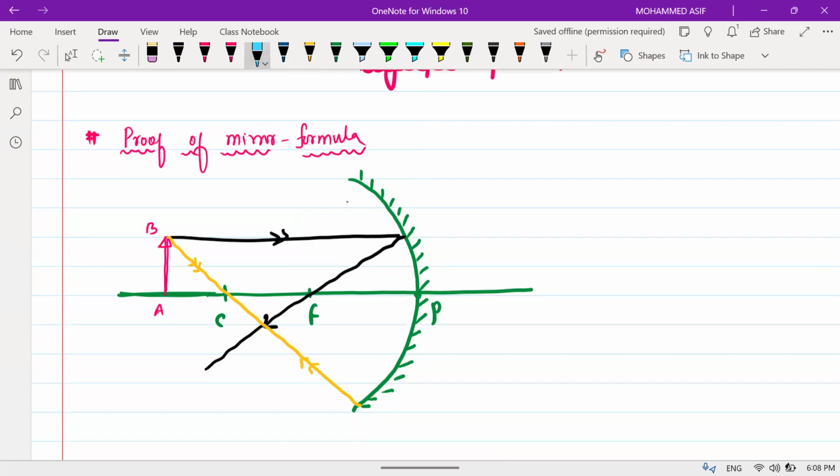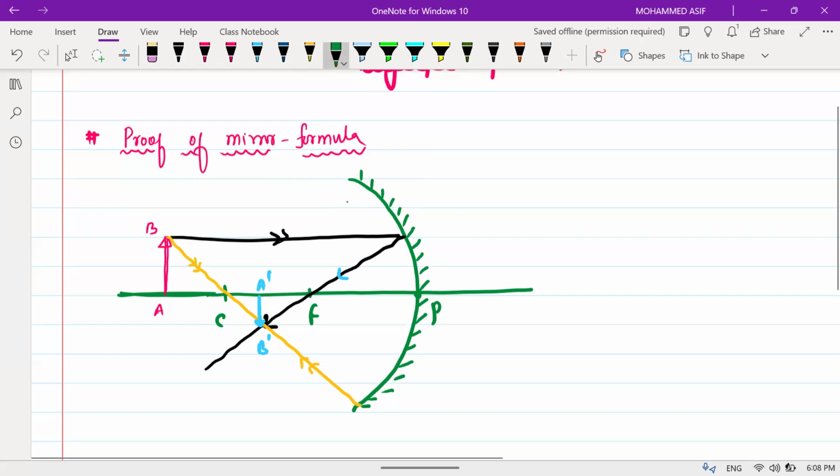So obviously where are we getting the image, beta? Somewhere in between the center of curvature and focus. So this is right now for me A dash, and this one is B dash. Am I clear with the ray diagram? A ray of light is first incident parallel to the principal axis. Another ray of light is incident from the center of curvature. Clear?